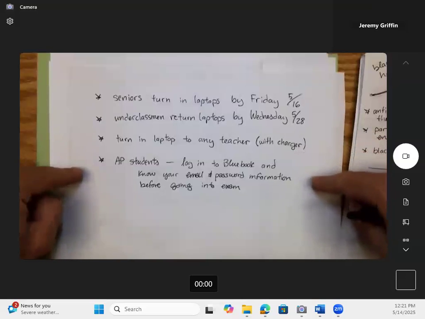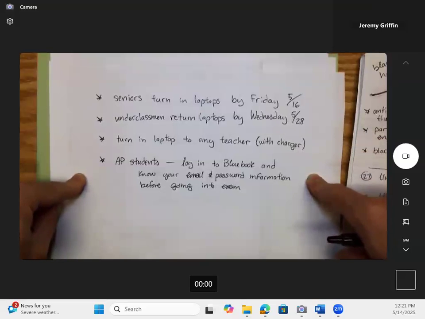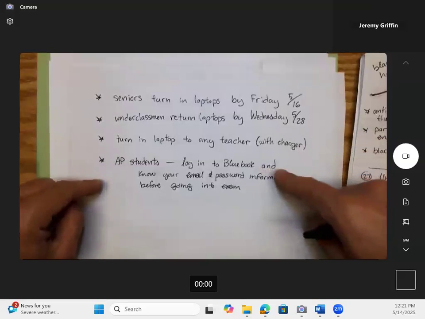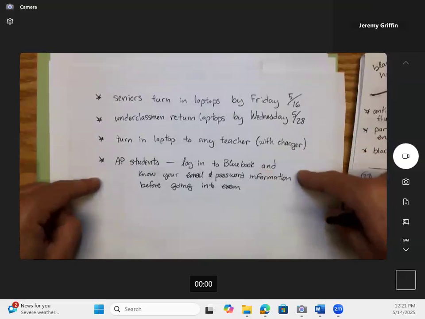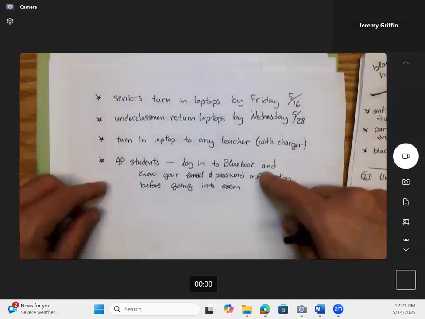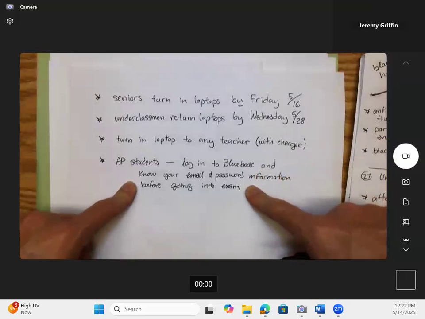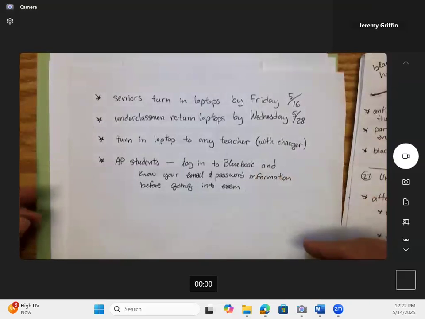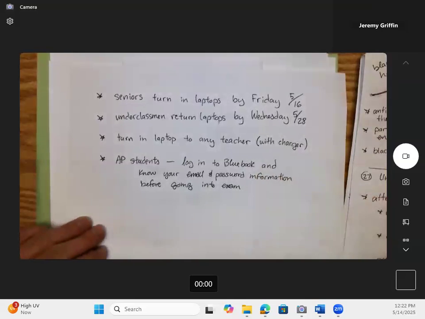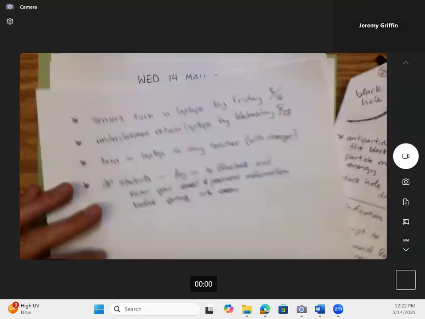Right. If you are taking an AP exam in the next few days, because we've got a few AP exams left, remember to have logged into Bluebook within the last couple of days before you take the exam, so that Bluebook isn't trying to download a bunch of patch updates while everybody else is trying to get the exam going. Okay. Also, know your email and password information for College Board, because that will not necessarily auto fill in. Right, so you have to know that before you go into the exam. All right, so you guys got the laptops and exam information so far. All right.